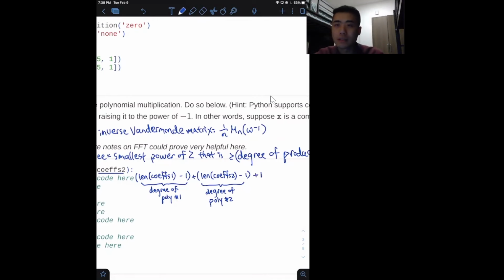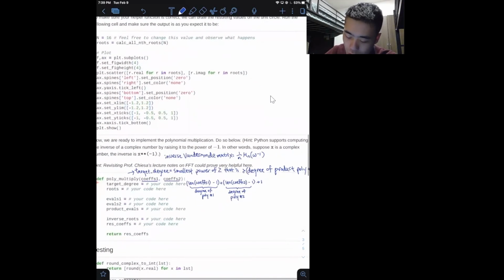And why is that the case? That's because, as you might remember from CS170, if I give you a polynomial that has degree n, it is determined by its value at n plus 1 points, right? So I need to add an extra plus 1 here to account for the fact that in order to determine a polynomial of degree n, I need to evaluate at one more point than just n, okay? So that is the number of points we want to represent.